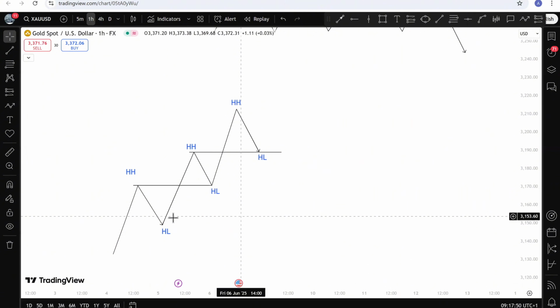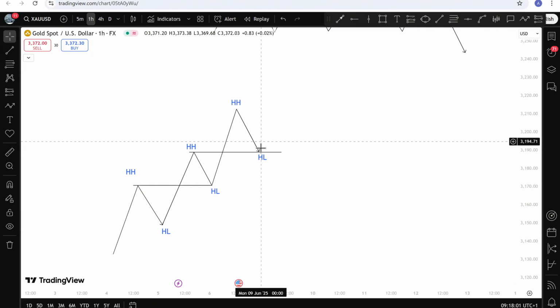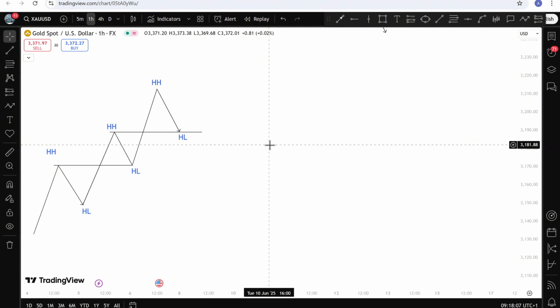So right now, if you can see, price broke this key level, which is a resistance, pulls back, turns that resistance into a support. This is where you look for a buying opportunity, right? As you can see, price broke that resistance, pulls back, turns it into a support. This is where you look for a buying opportunity. If price is heading to the upside, if price is on a bullish move, all you need to be doing is to look for a buying opportunity.